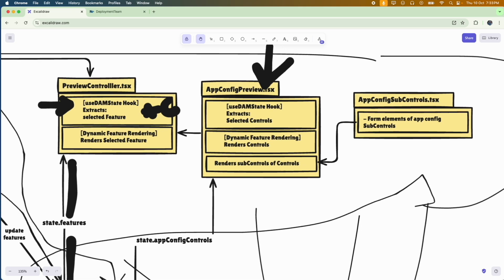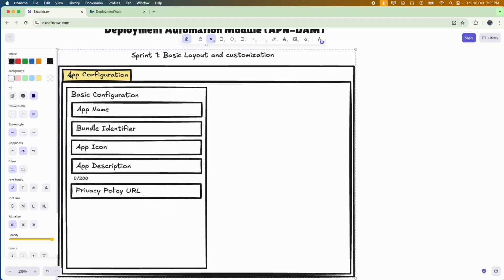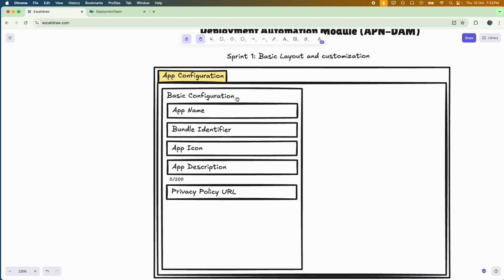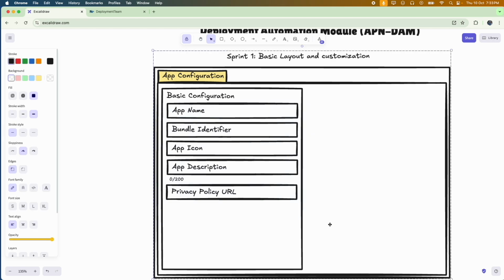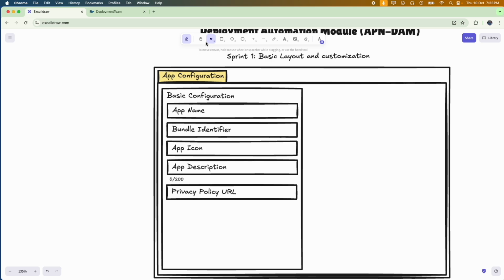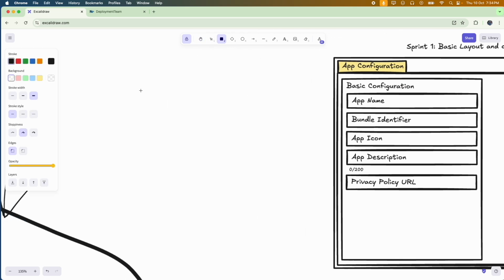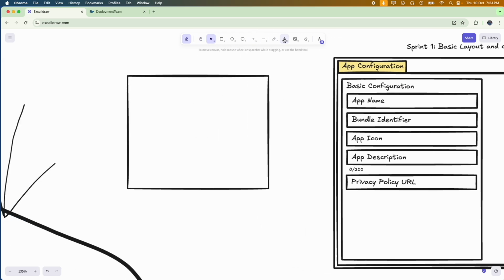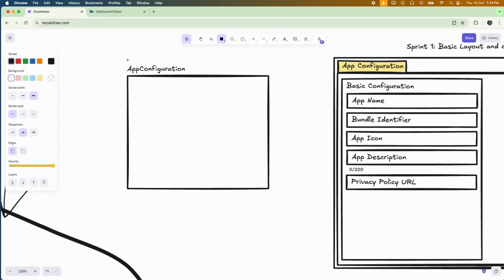It will just display the tab, the main tab, this app configuration. We are not displaying anything here, like app name, bundle identifier, and app icon. All we got is a tab which has the name app configuration, like this. That's all. We got this UI till now.